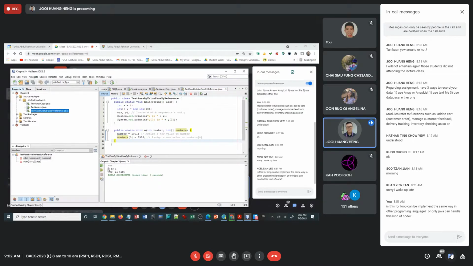You can see now x still remains 1. Even if you change it to 1001, it never changes the original, because it's just pass by value. You pass in the value, your job is done, and it returns back. But pass by reference is a different story. You pass the address, then whatever you change, you get the latest one. So the first value should be 0 at first. Remember? Now the value changed to 5555 for the first element. Of course, all the other values are 0. Only the first value is 5555. The rest still remain 0 because you never changed them.